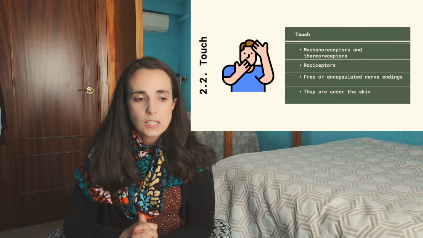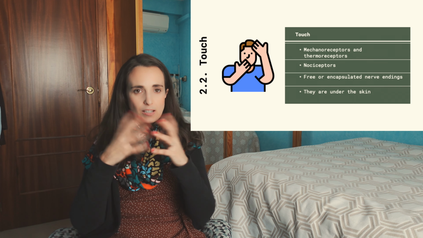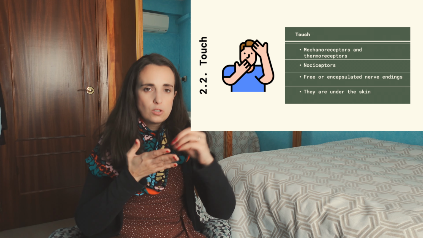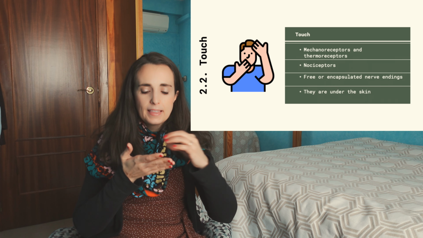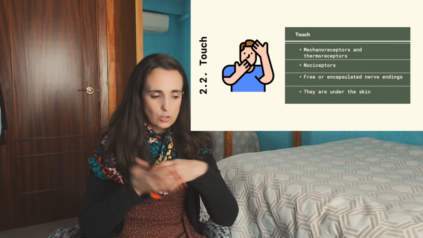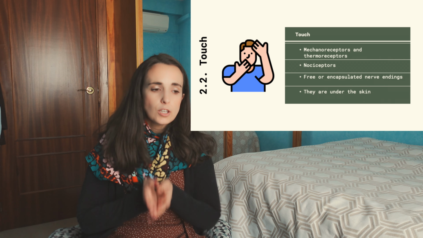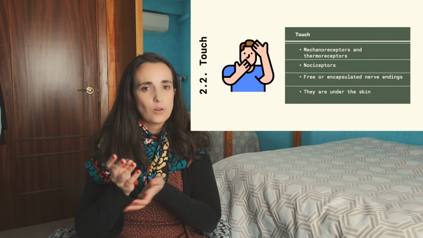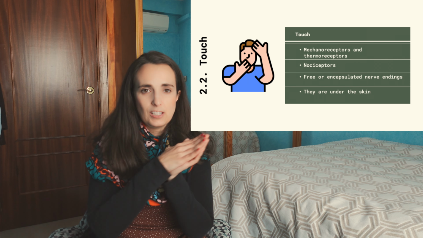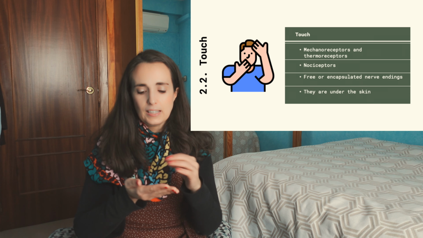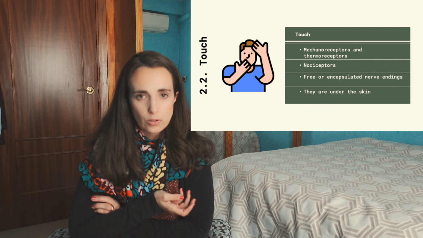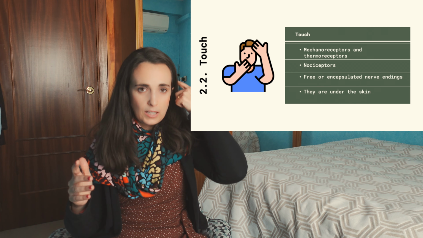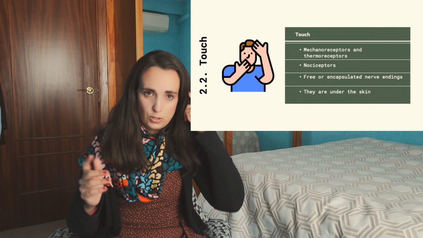Usually those cells can be just free. The ending of the cell is like the ending of a neuron connected with a cell. The cell could be just free, nothing is going to be around them, but usually they are encapsulated. That means that there is a kind of membrane or tissue around to protect a little bit more the receptor. In any case, this cell will be connected to a neuron to transport this information from the point you are receiving it toward the nervous system.